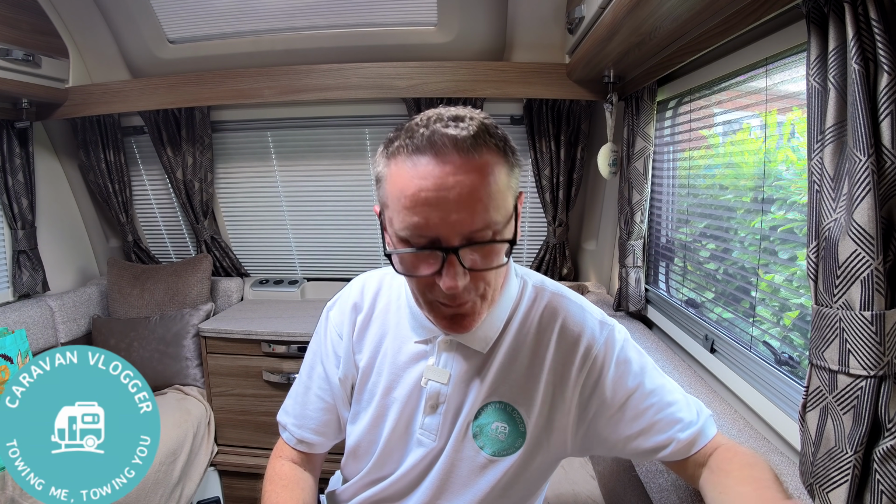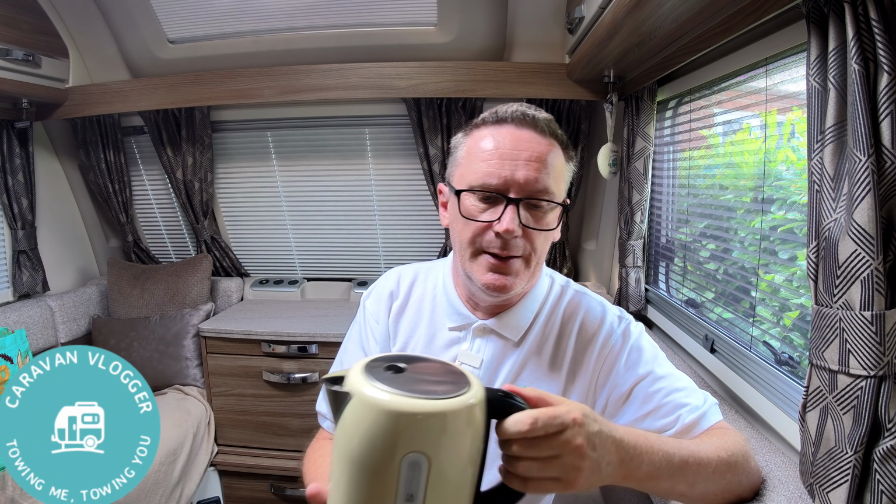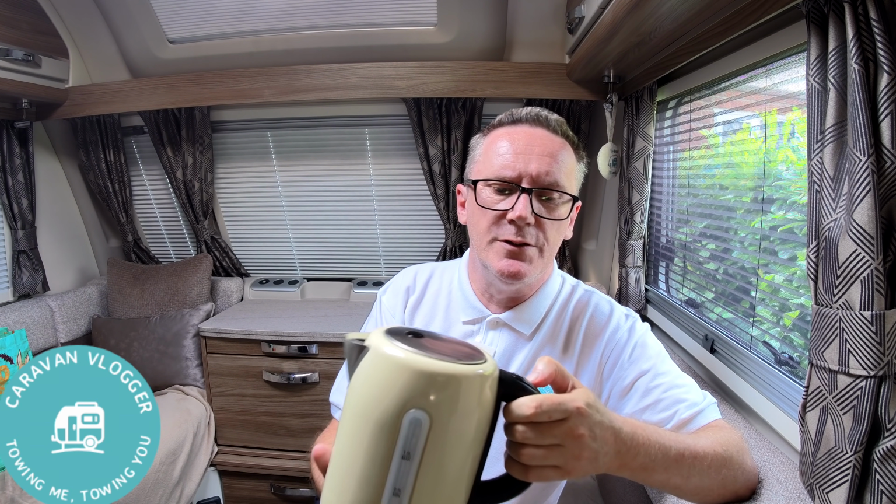Now I know on Swift Command you can set a limit to the amount of power, so that it lets it go to, say, 20 amps, whatever the figures are, I have no idea, and it will trip out. So it trips in here, you flick the switch under the seat here and you're back in business. But every time we used a couple of things, it did go. So anyway, this is why we got a low voltage kettle.